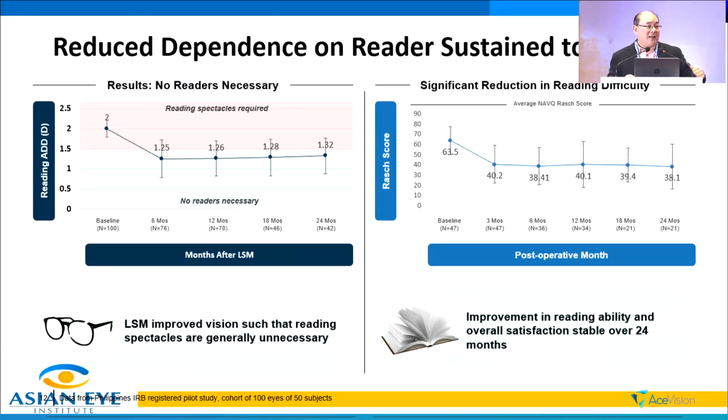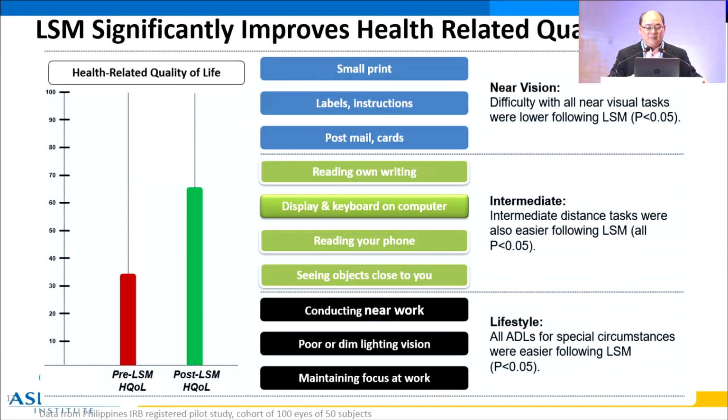Reading glasses are less needed. It is not a J1 procedure. We were not able to achieve J1 in these 50-plus-year-old patients, but about J3, J2, J3, reading glasses are reduced to none, and they have a significant improvement in reading ability. Subjectively, they have less fatigue in reading. We also had quality of life questionnaires, and we see a very big improvement in intermediate vision for the patients, with computer, cell phone, and all that. Near work, of course, is sometimes still a challenge for these patients, but there was improvement.